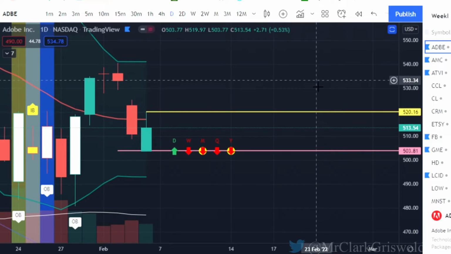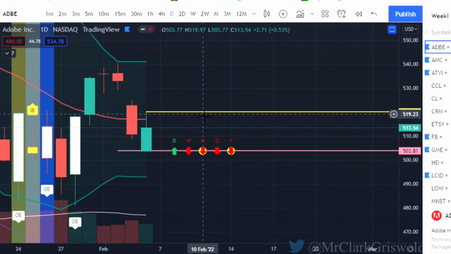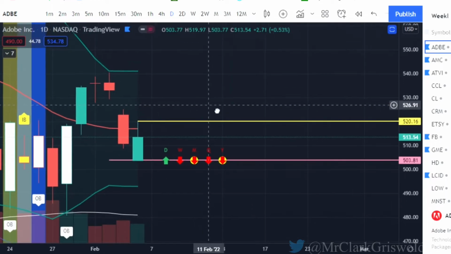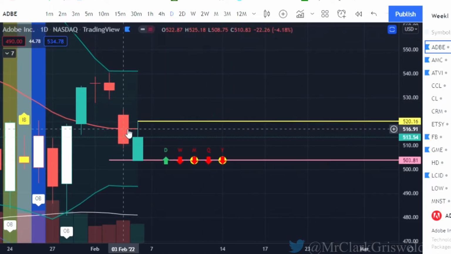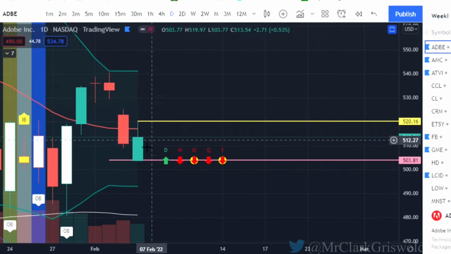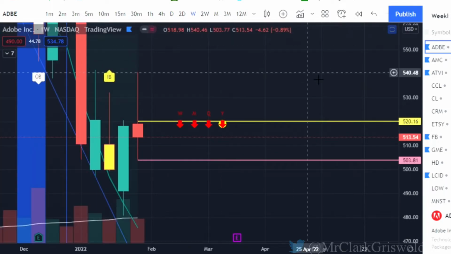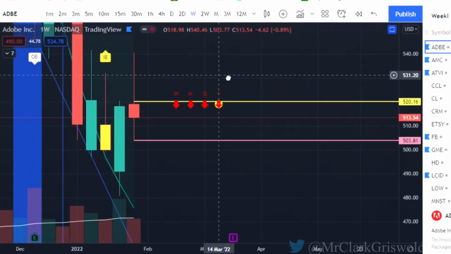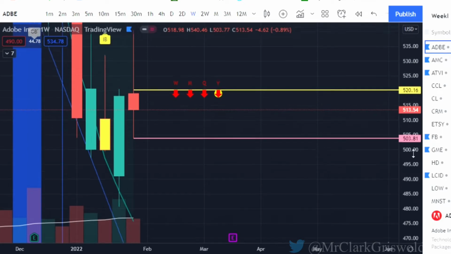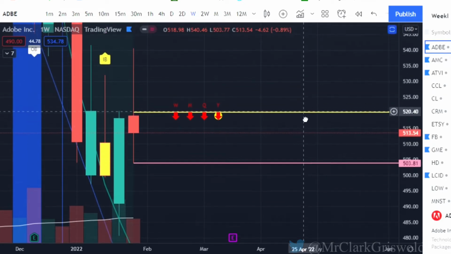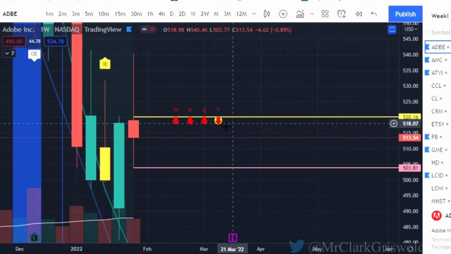We're going to start with Adobe, ADBE. And what we have in Adobe here is a possible reversal to the upside. We had a 2 down with another 2 down, but it did finish green. So, we're on the daily here. Let's head into the weekly. There we go. That makes more sense to me. So here we are, Adobe on the weekly, ADBE.